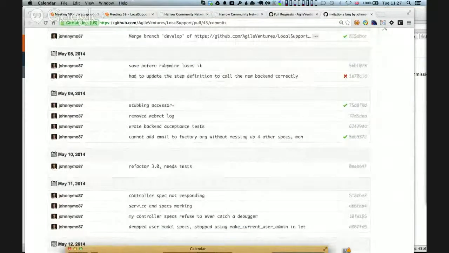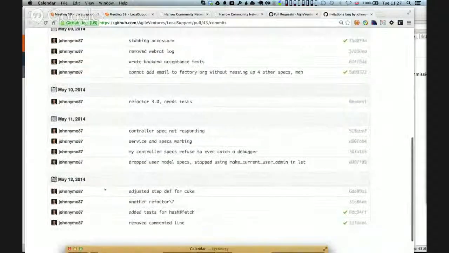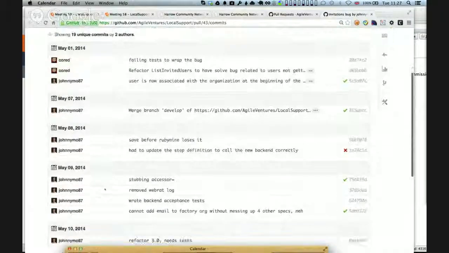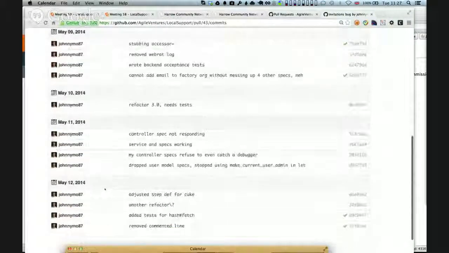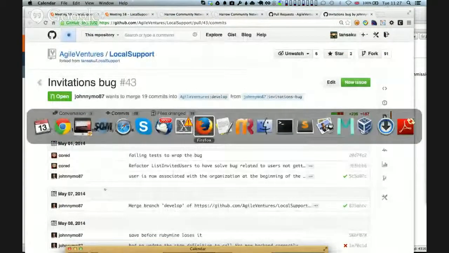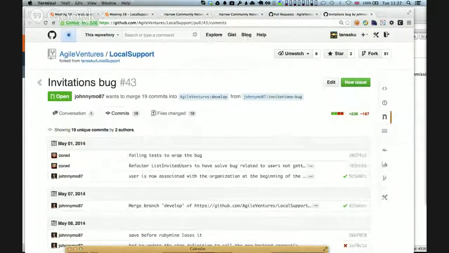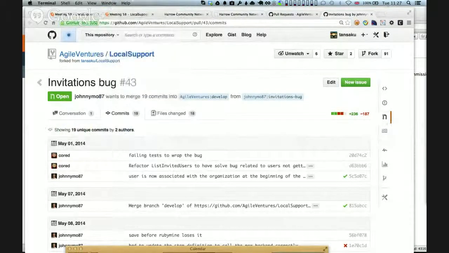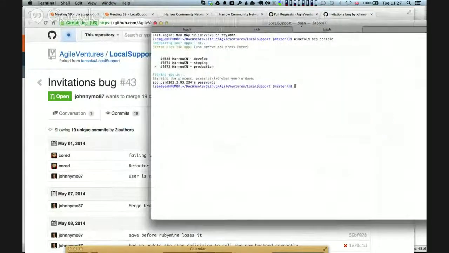I want to get an overview of the commits of this set here. Is there a way to compare branches between remotes?